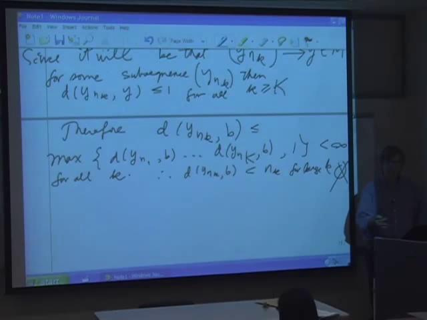So I take little k less than or equal to capital K, and little k bigger than capital K. So two cases, and I just take all those possibilities. So there's a finite distance, the maximum distance it could ever be away from b. And I say, well, but I already constructed it so that it gets as far away as it wants. So that's the contradiction. So one is proved. Boundedness is proved.